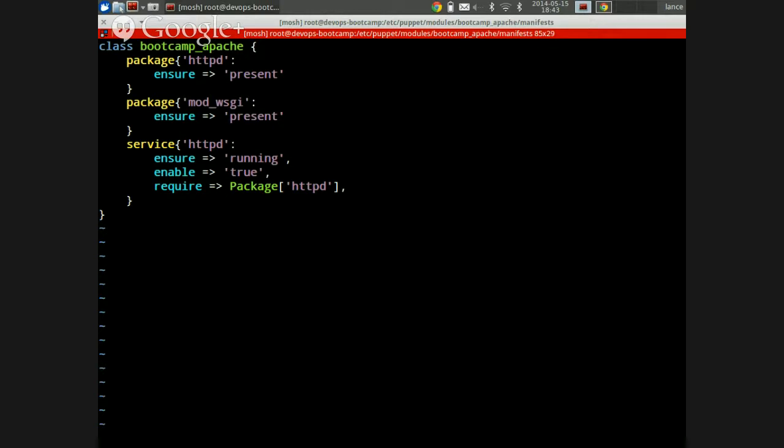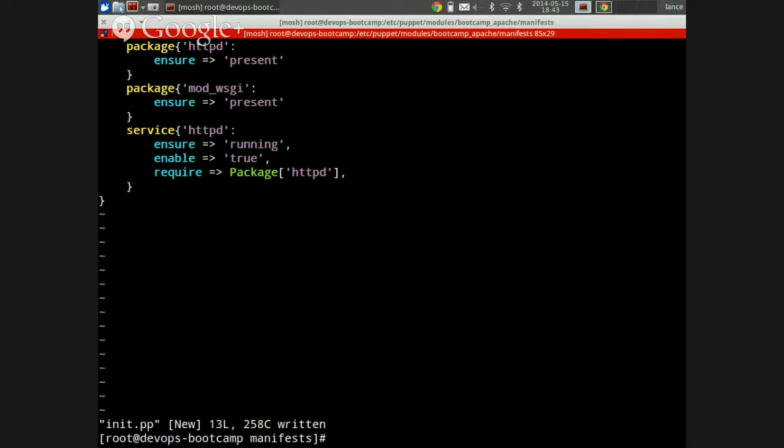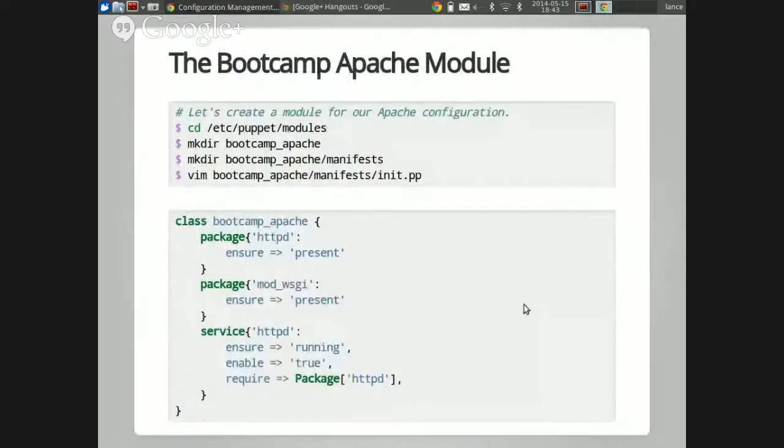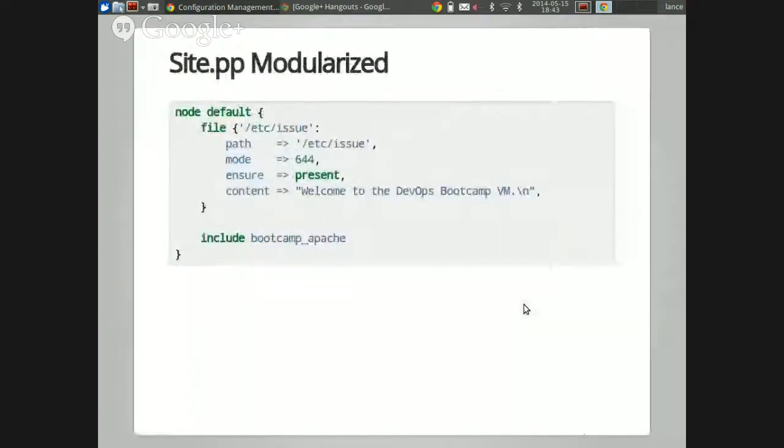It's a way of running Python applications on Linux. So I save that. Here, we're declaring the name of the module and the class, so it is called bootcamp_apache. Any questions so far? Okay.